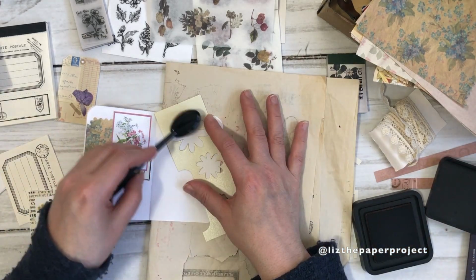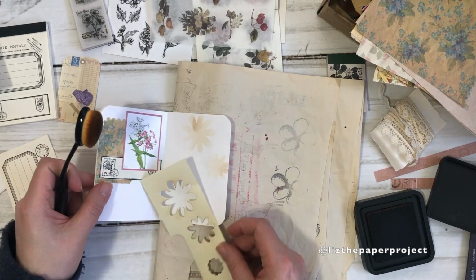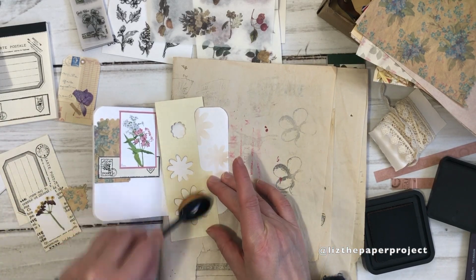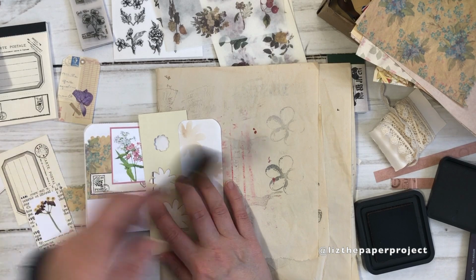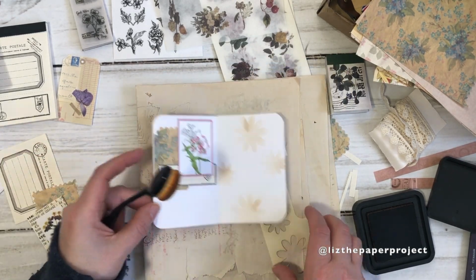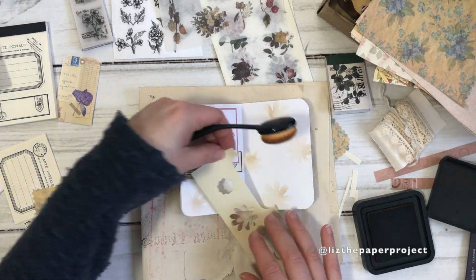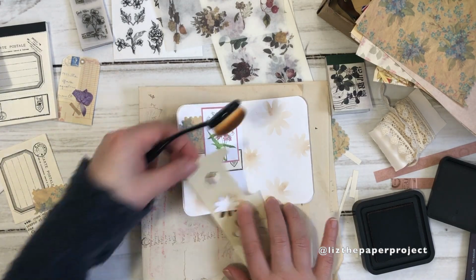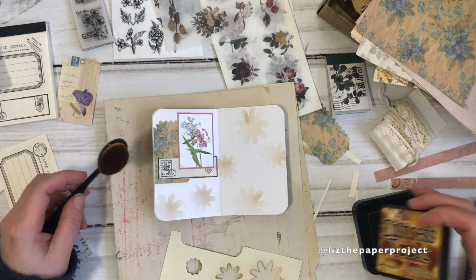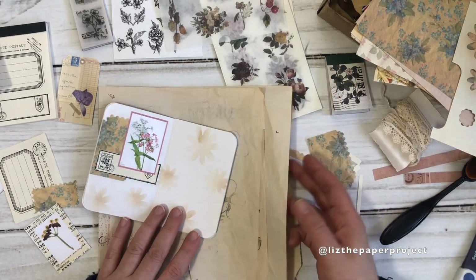So here's what I said I was going to show you about making your own stencils. I'm using the negatives of some of my paper punches. Of course, they can be your die cuts, etc. And we all get lots of those, so I like to repurpose them for many things. One of them for sure is making stencils, but I also like to use them as ephemera pieces when you add them to different types of papers or scrapbook paper, and you back them to make them like little tags, etc. So that was the tip that I wanted to show you.